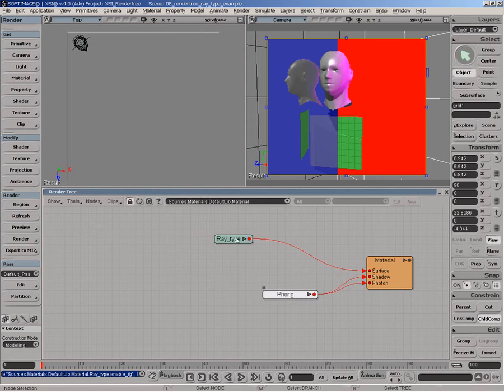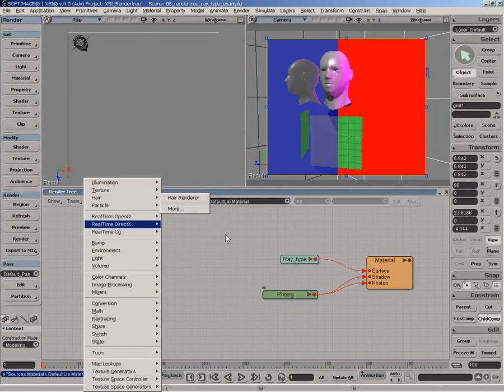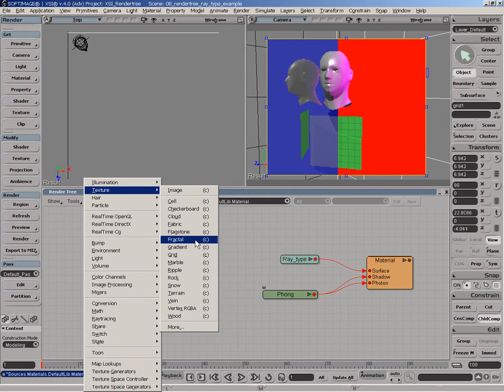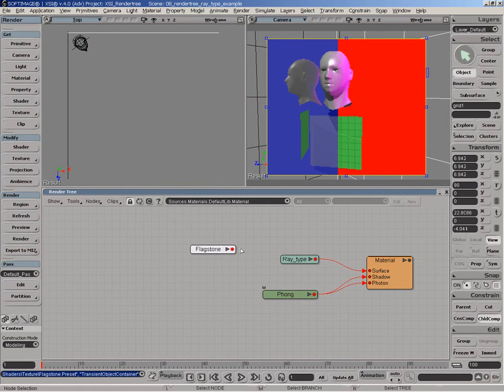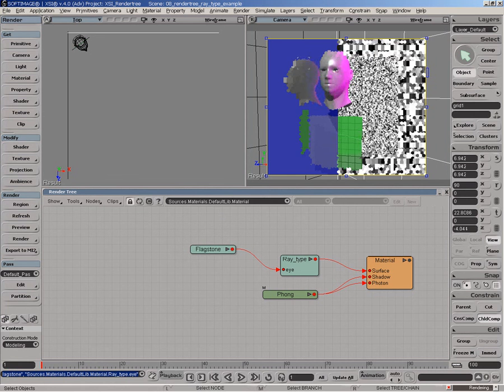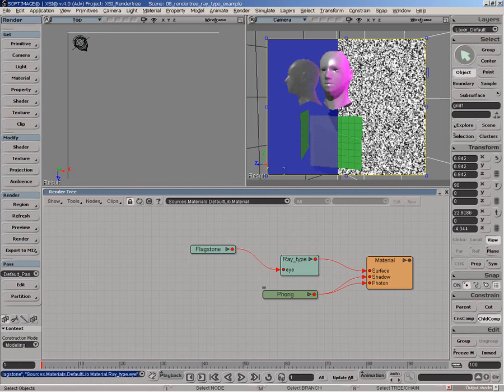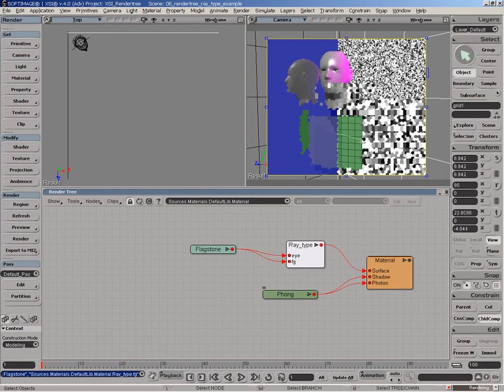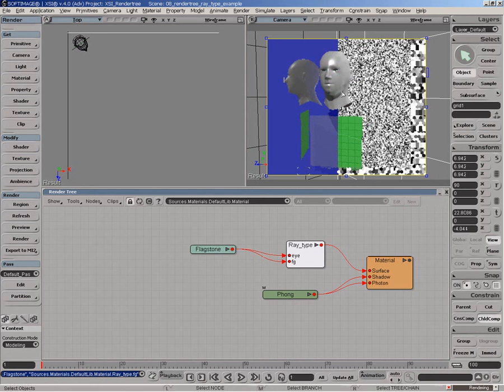This shader is really useful because one of the common usages is if this texture, for example, contains a very high density texture noise. So let's go here and take, for example, a flagstone, and we connect the flagstone over the I-ray. So now we have this very dense, noisy texture right here. And obviously, if I connect this thing also under final gathering, you'll see that it will actually create some noise because this is considered to be high frequency textures.